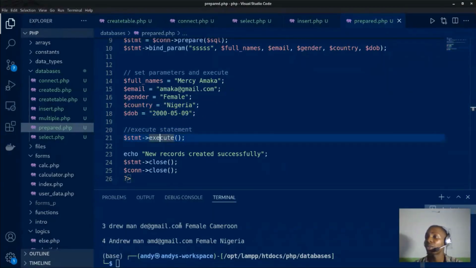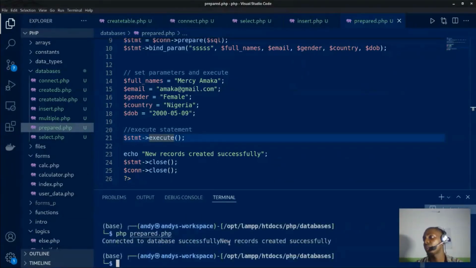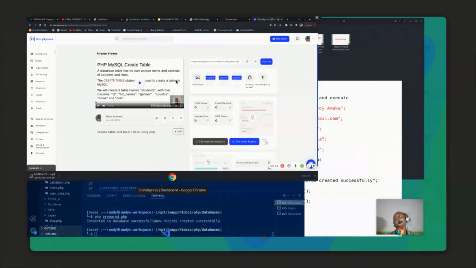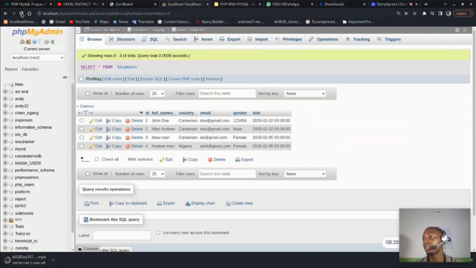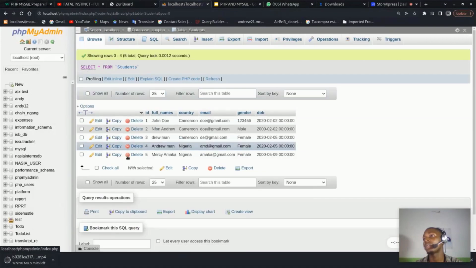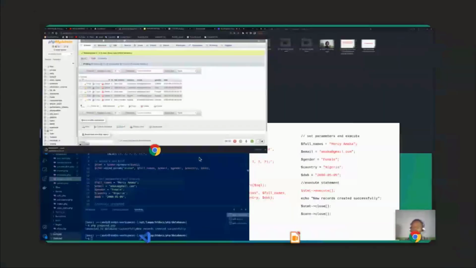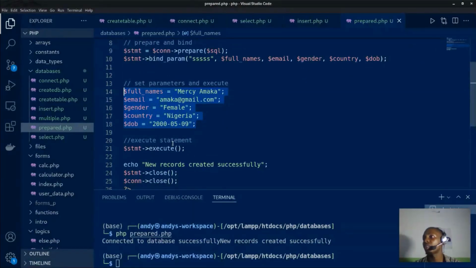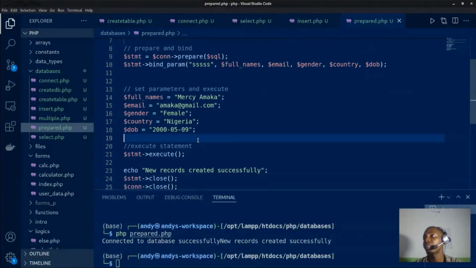So if we happen to execute this, let me see, PHP prepared, you actually see new record created successfully. And if you load the database, you'll see the records there. This is for, let's check. So you actually see the feed one, right? Now, note that you could actually pass in multiple data here, as many as possible. After executing, you pass in the data again and so on. So you can pass in the data as many times because you had already prepared this statement, right?